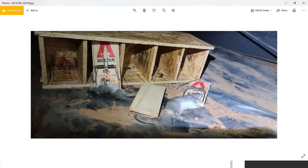So actually this is one. I think there's just two. I don't think there's one underneath here, but it looks like that's his tail. Every night we caught two for four nights straight. So we caught eight total just from this. And we had a night cam and everything. We could see the two that we caught, and I was like, oh, there's three or four of them in the background just looking around.